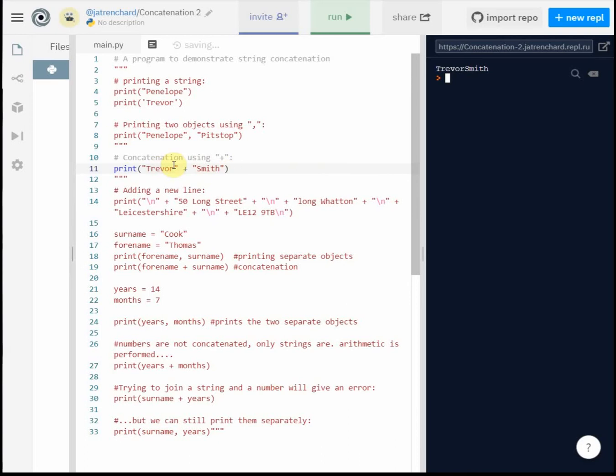The space was part of the string. Because it's just literally joining the TREVORSMITH together, we don't get a space. So if we want a space in there, we would have to insert it either at the end of Trevor or the beginning of Smith, and it produces that string.